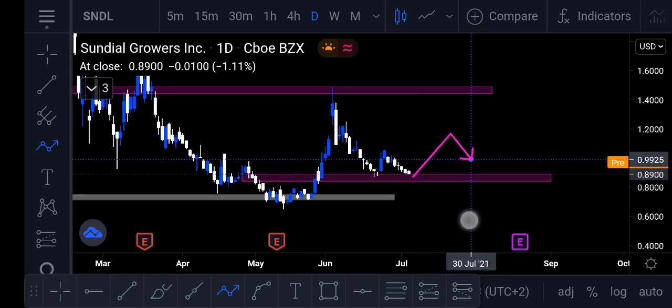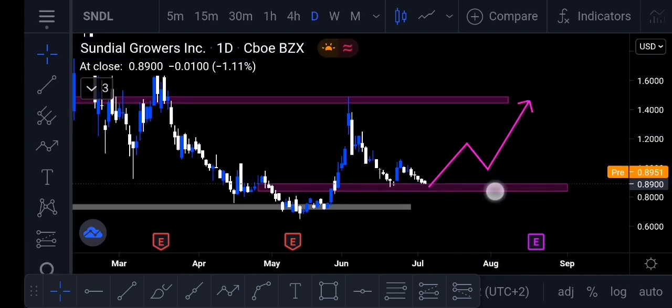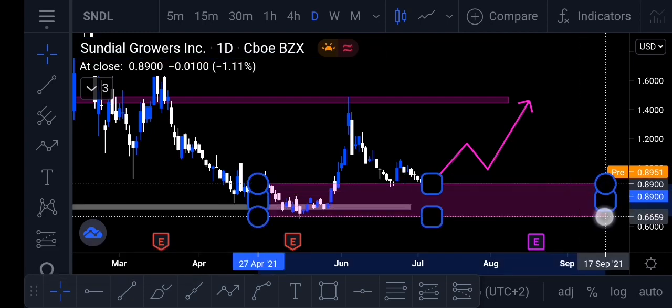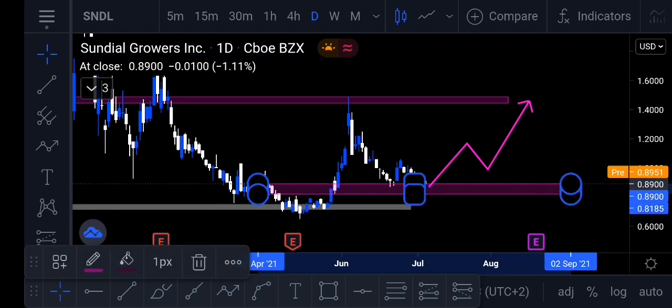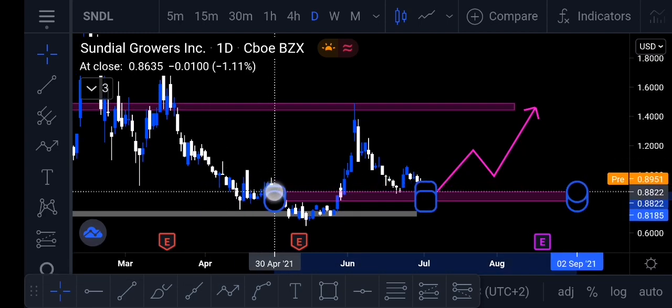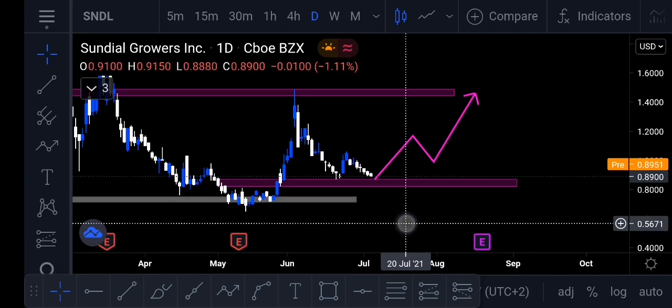So we'll make a prediction right here. But yeah, actually I may be wrong too, because we can be hitting this area too. I have some hard time doing this. Yeah, overall this is where I think that we're going to be moving and going right around that area. So make sure to stay tuned about that.